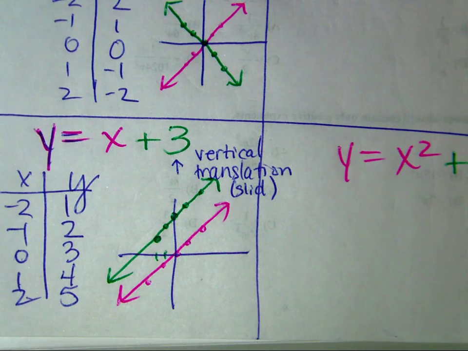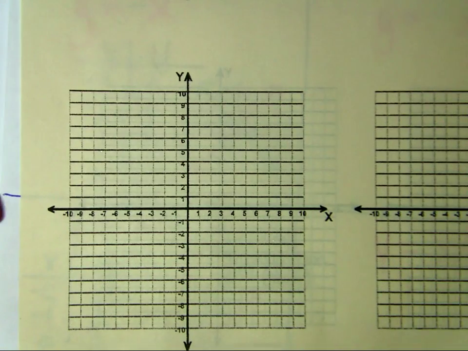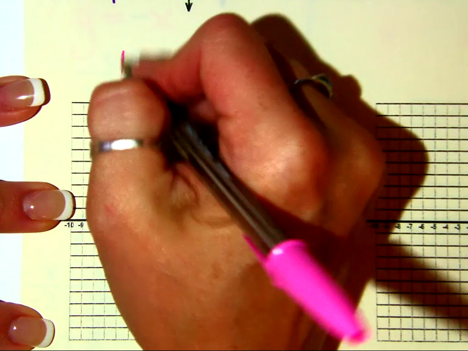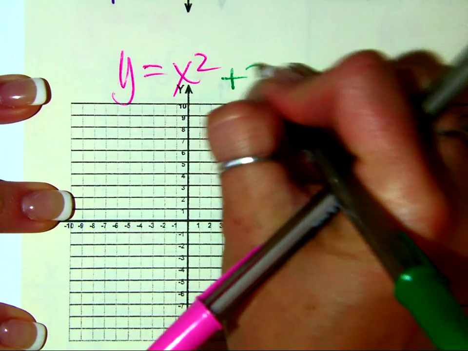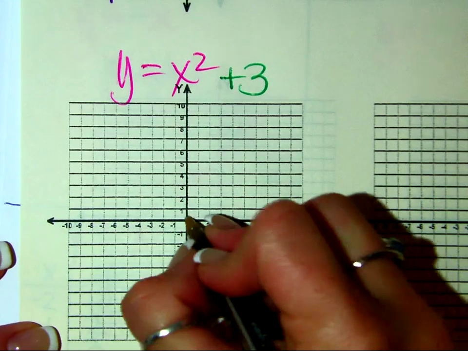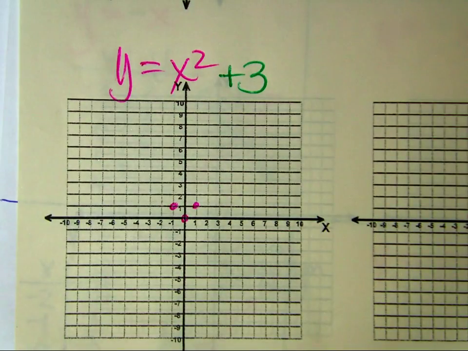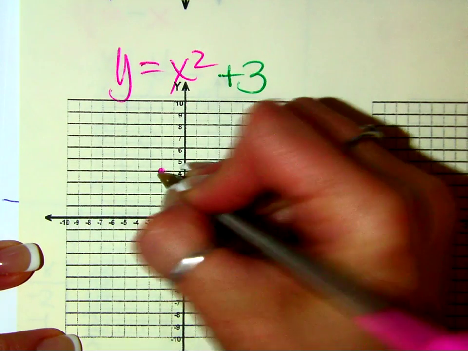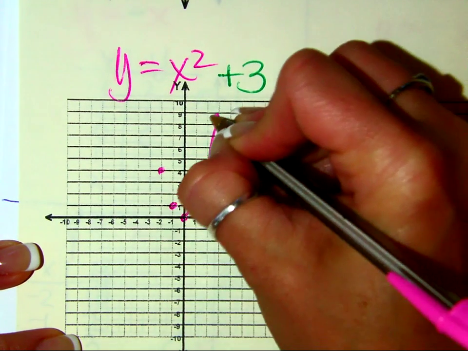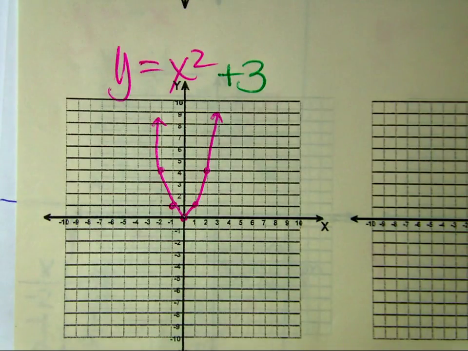So I'm just going to, real quick, have you do this. Write your y equals x squared. There's your parent function. But then this +3 is going to be in green. I'm going to write my parent function real quick. I'm going to do my nose and my eyes. And then it's 2, 4 if you want to get that one extra set. And then I'm going to curve it a little bit, because everything today is how does it compare to that pink function, the parent function.